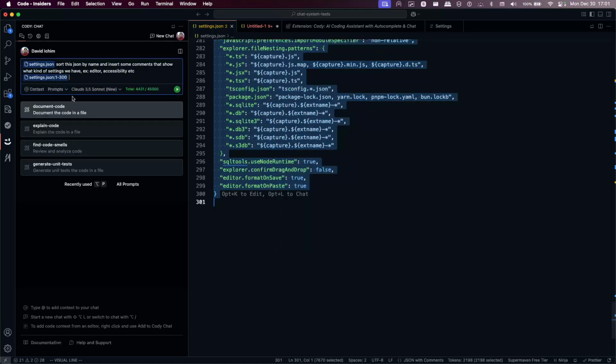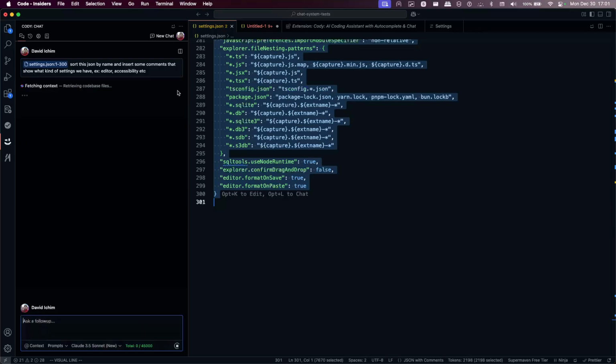Add selection to Cody chat. I'm going to remove the original file, paste the prompt, and let it cook.